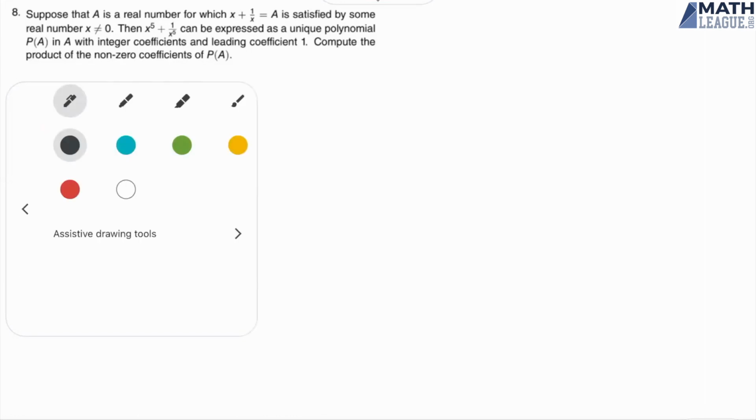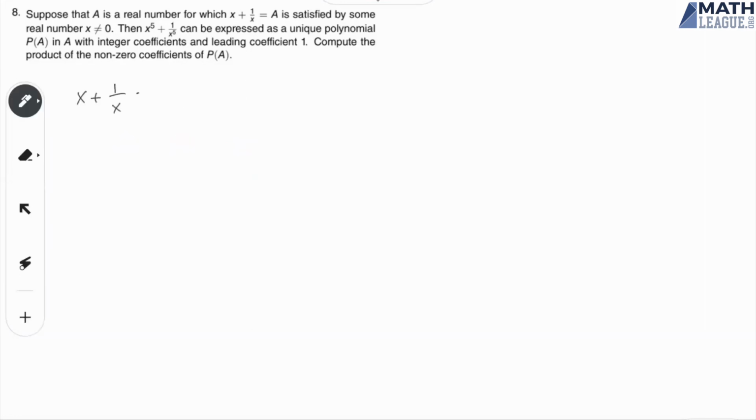So we can start with just x plus 1 over x and work upward until we get x to the fifth plus 1 over x to the fifth. If we want some powers, naturally we should start taking stuff to the fifth power or fourth power, third power. But we're going to take it slowly and start with the second power first. So we're going to square this expression and expand the left side to get x squared plus 1 over x squared plus 2. X times 1 over x is 1, and there's 2 of them, so that's plus 2. We get A squared. So x squared plus 1 over x squared equals A squared minus 2.